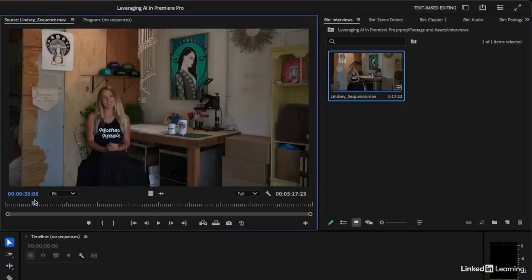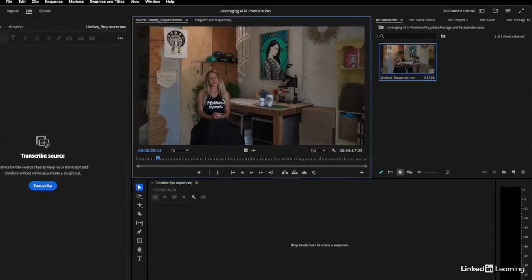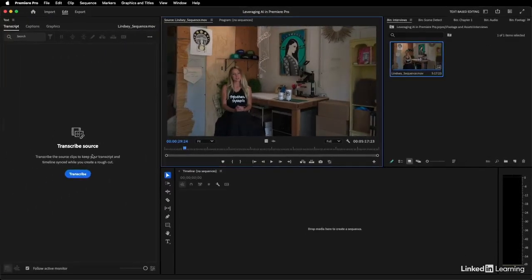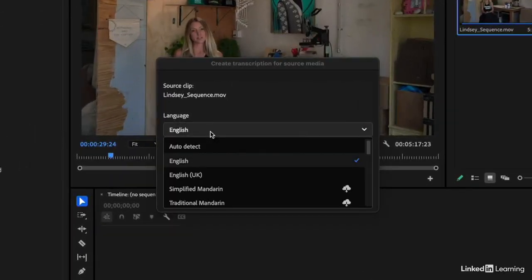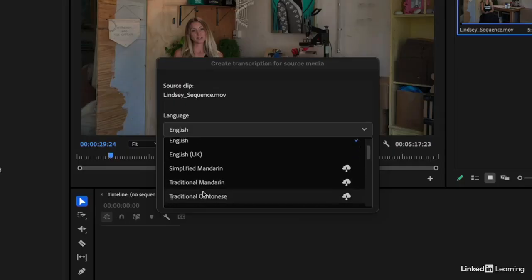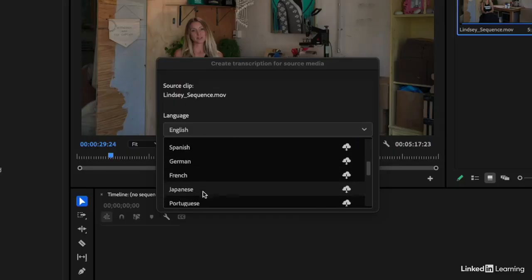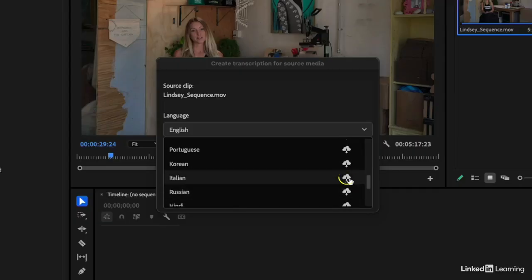It sees there happens to be audio within this clip, and all we have to do now is simply click transcribe. A dialog box will open asking us to select the language of the speaker, which happens to be English in this case. But if you're working with another language, Premiere Pro has a ton of options for you. You'll just have to download some of the languages that are available by simply clicking on the cloud icon.